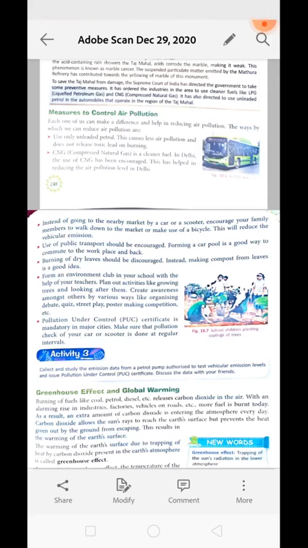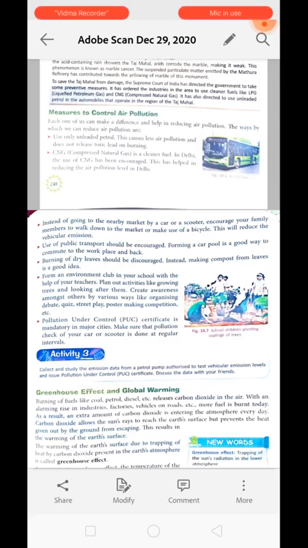And of course we can use a carpool, which means lots of people work at a place. If they live in a nearby area, they can share a car to go every day and to come back every day. In this way they can share the fare, they will have economic benefit, and the vehicular emission will also come out from only one vehicle. It means 4 or 5 vehicular emissions can be stopped by this method.